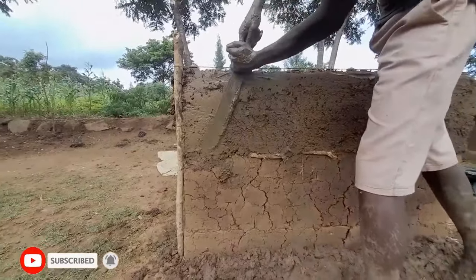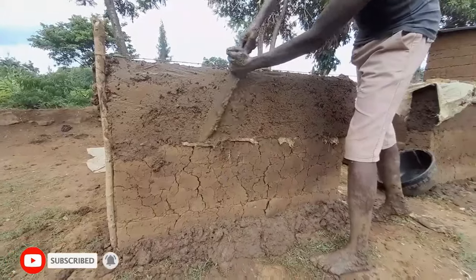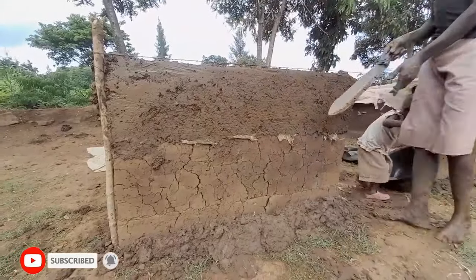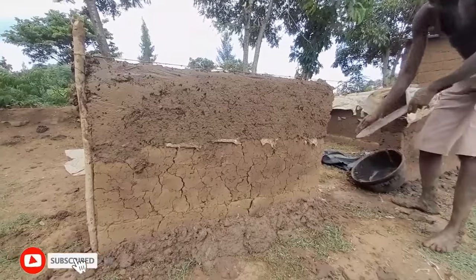And then as you can see, he is already attaining a smooth wall.